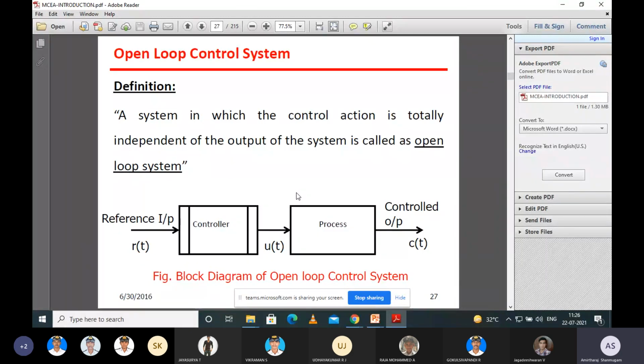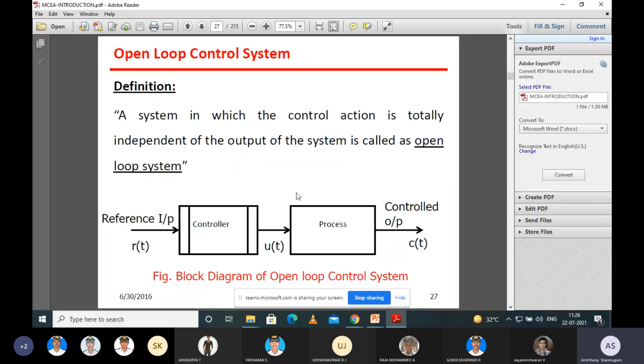And when the regulator is included, the system is called the control system. We can run our load, our fan, at different speeds by adjusting the regulator, adjusting the input. That is, a reference input is given, and the controller, in our case the regulator, regulates the process. The machine is rotating, and we can get the controlled output.